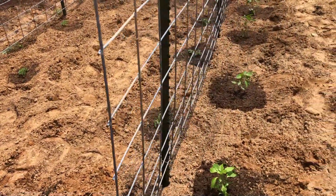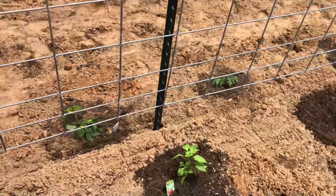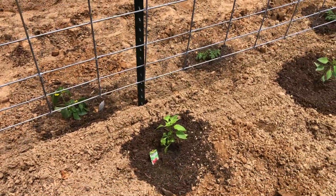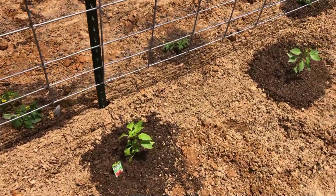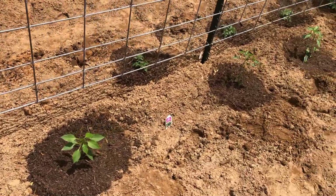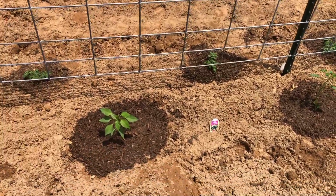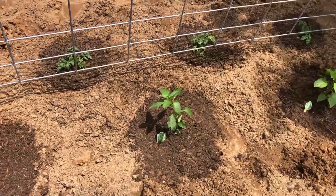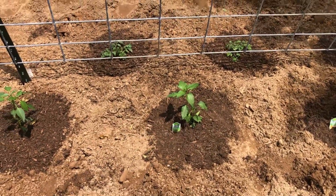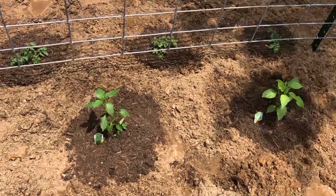And then on the other side, we went ahead and put our peppers. So here we've got a lunchbox red, which is a small red sweet pepper that's just good to eat. Then we've got 2 gigante jalapenos. Gotta have your jalapenos for your salsa. And serrano, also for salsa, but usually they're a little bit hotter than the jalapenos. Not much, just a little.